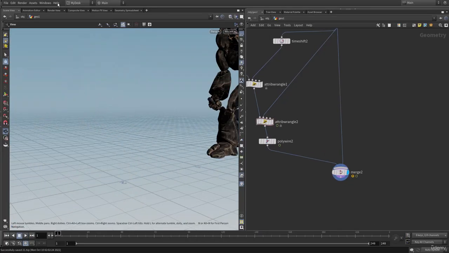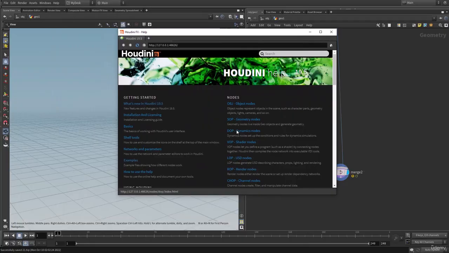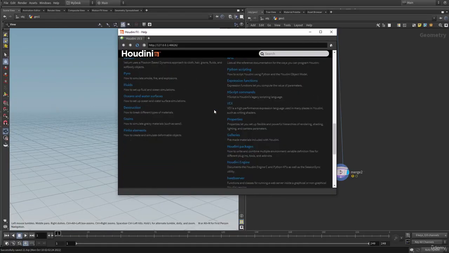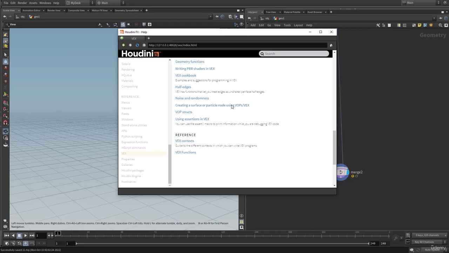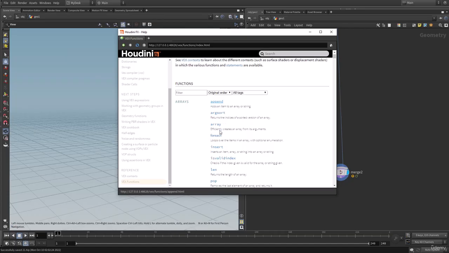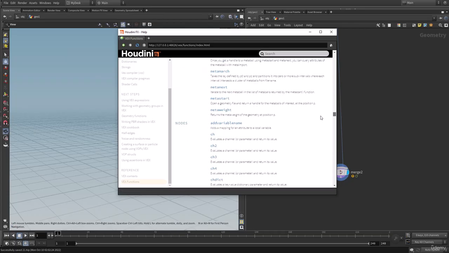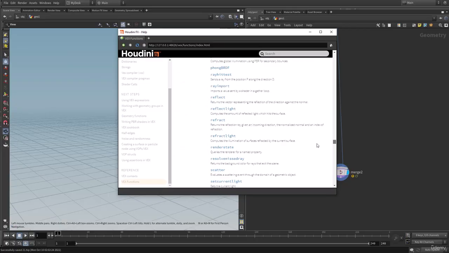Okay, so if you open up the help card, go to the help and to the contents, and down here onto the VEX, and scroll down. Here we have the reference to the VEX functions. So here we have all of the different types of VEX functions that we can use to write our VEX code.